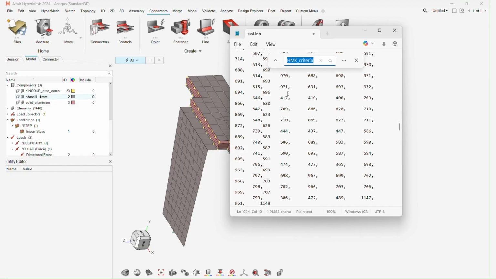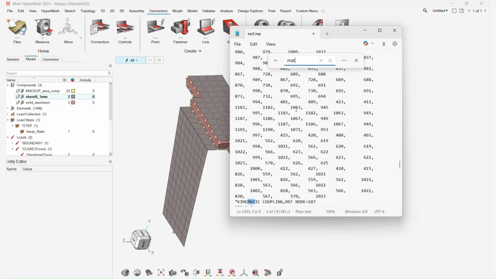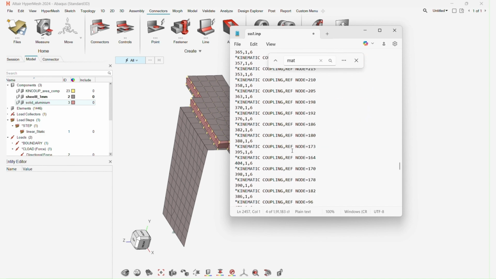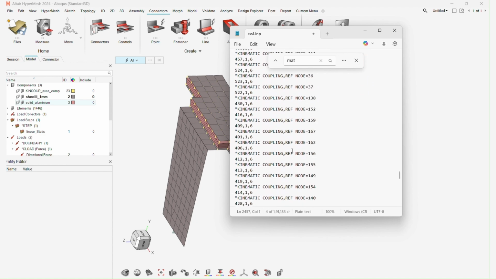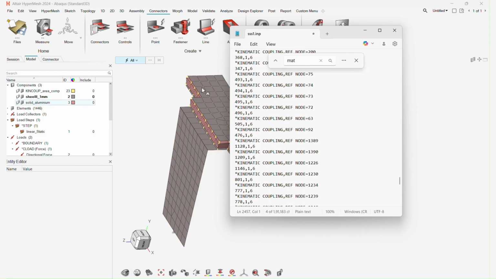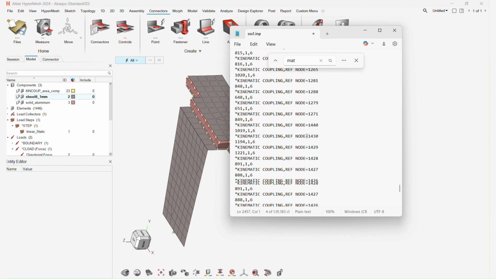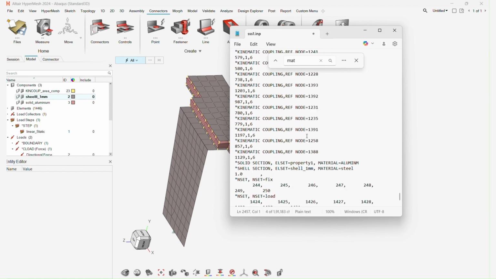And if I just choose here mat, whatever kinematic coupling, this RB2 we have created here, is defined like this. This is your independent node, this is your dependent node, and this is 1 to 6 DOFs. So whatever we have done in HyperMesh has been exported in this format.